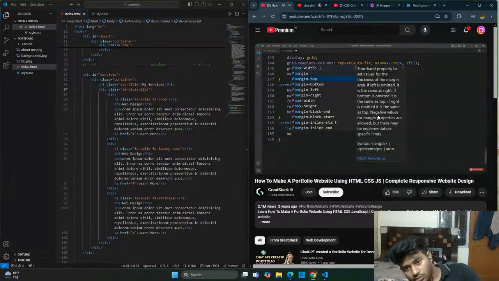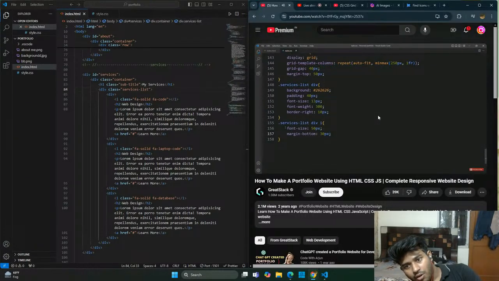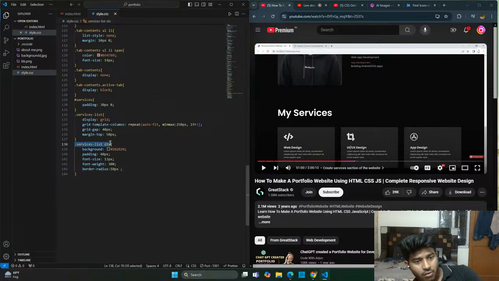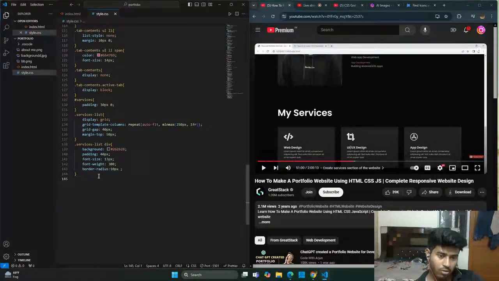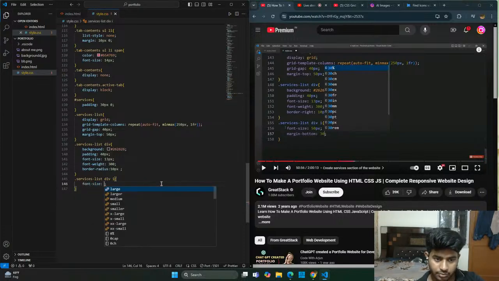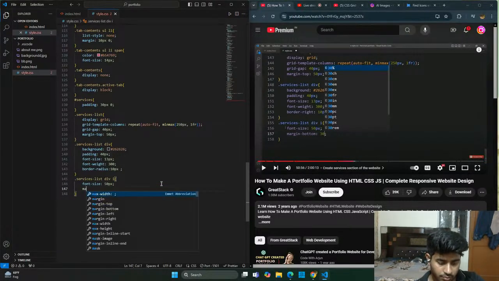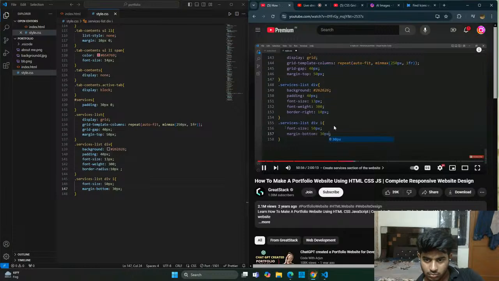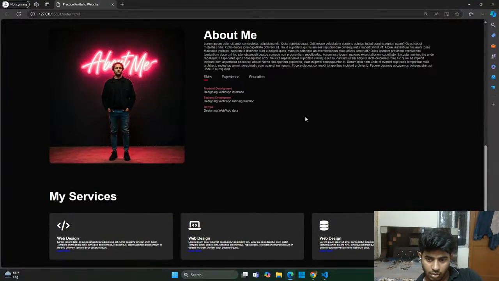Then some space at the bottom. So you can see the increased size for the icon.